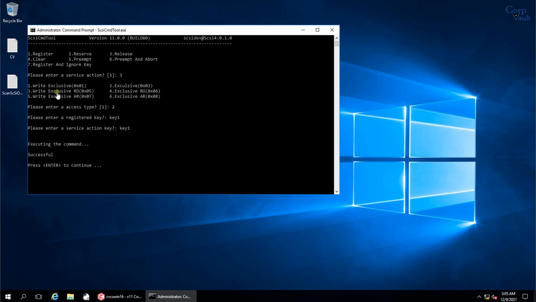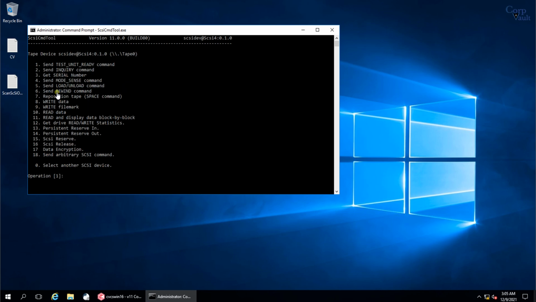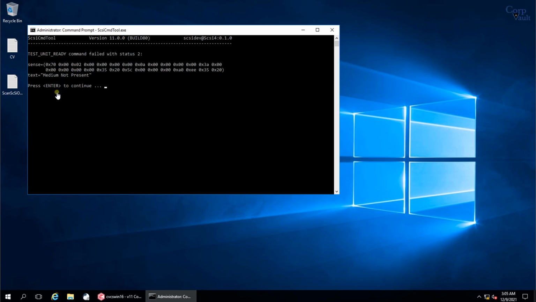In some cases, a registered key may also be found, so you can use the same for testing. If the tool displays a message similar to this, SCSI 3 is not supported by the device. If any of the above commands to register and ignore key, reserve key or release key do not execute successfully, check the interconnecting hardware, such as storage routers or bridge, to see whether these commands are supported. You can also try other appropriate commands to perform needed tests or checks.